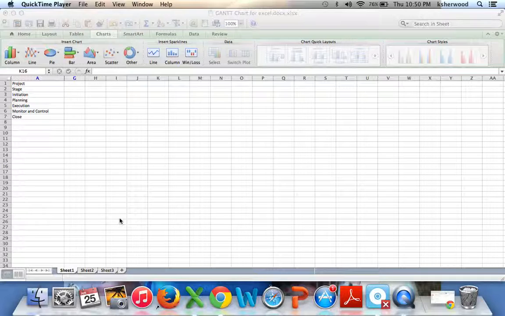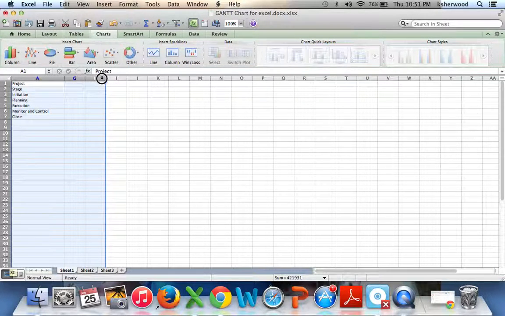So the Gantt chart setup, I'm only doing, like I said, very simplified, just so that you understand how the functionality works for Excel. A lot of people are going to use MS Project, but I'm focused more now on what it kind of looks like as opposed to the actual functionality that you may use, because each organization is going to be very different, so it would be tough to try to match up for everyone. For our purposes here, we're going to start with these stages in this Excel document.